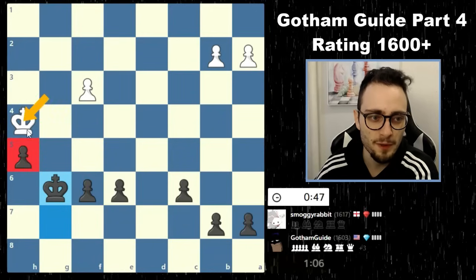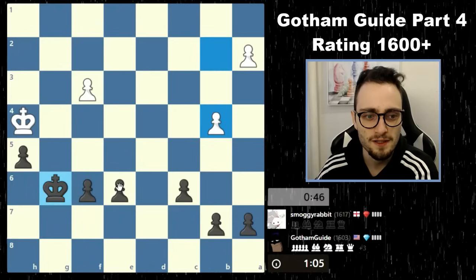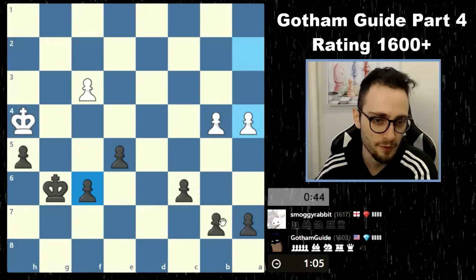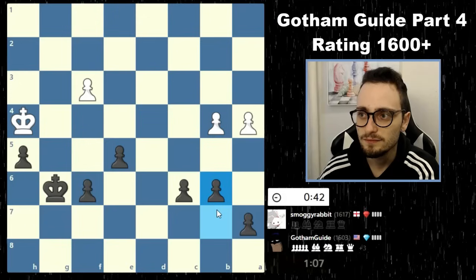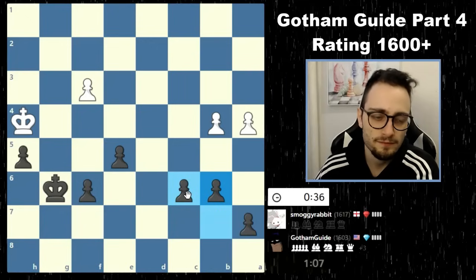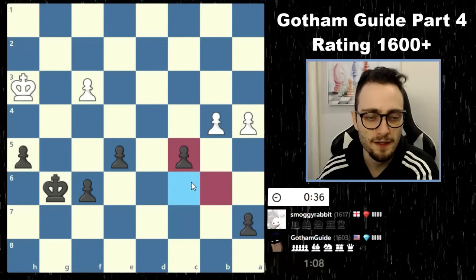You now have an outside passed pawn. Very important in these endgames with pawns, knights, bishops, etc. And now I will create a second passed pawn here because I have 3 versus 2. So b6. And easy. c5, and he will be resigning shortly. So in positions like that, simplicity is the key. You don't need to always create a huge attack.